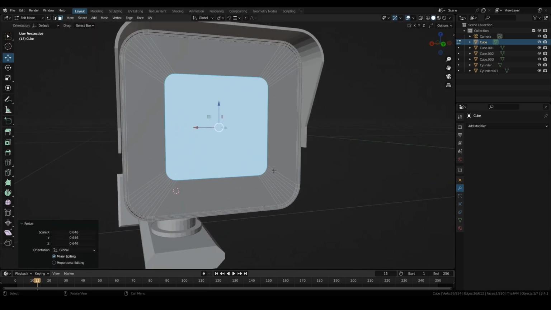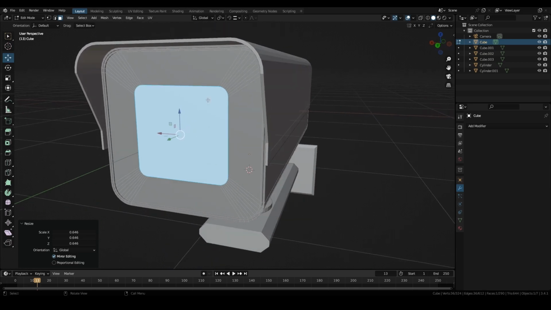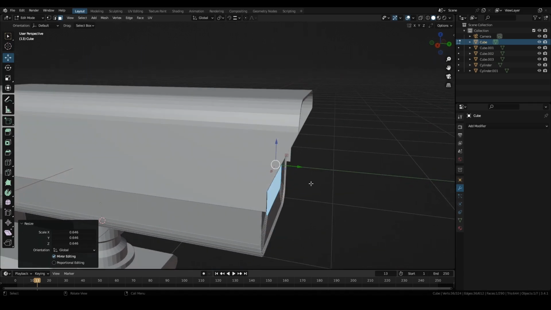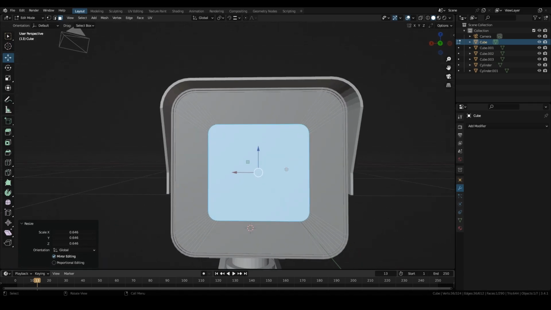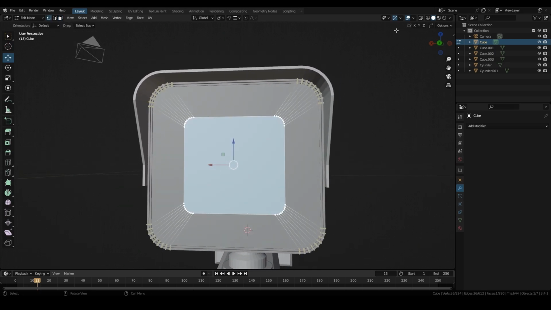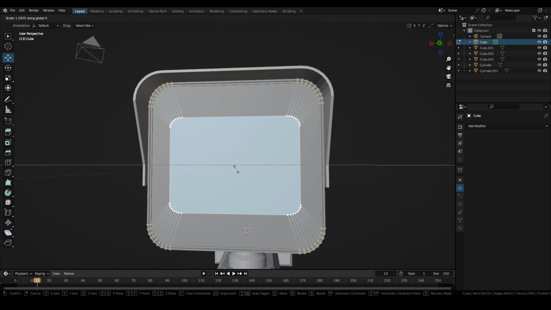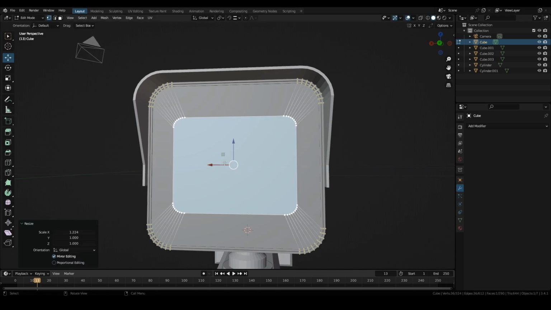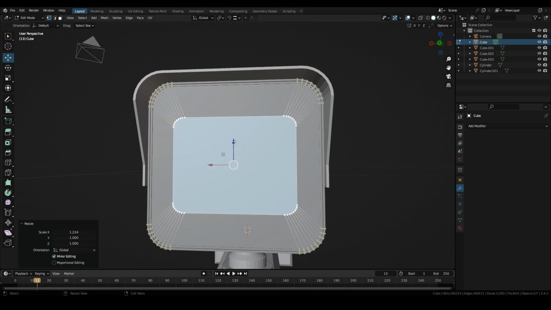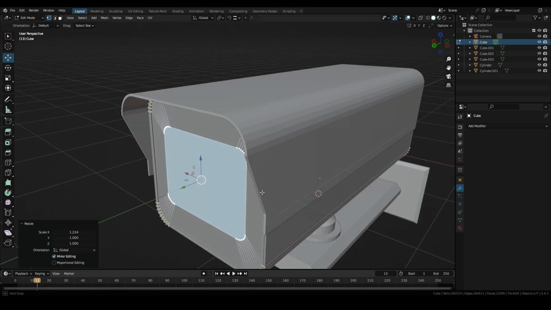And at this point, what we're wanting is pretty much the lens where we're going to be recording from. So it'll be up to you how big you want it to be. Look at references if you want to, just to get a clear idea of how it's set up. For me, what I might do is actually take these guys and scale them out a bit more, about right there. You can choose to lift it, lower it, whatever you want to do. I might keep it just right there.